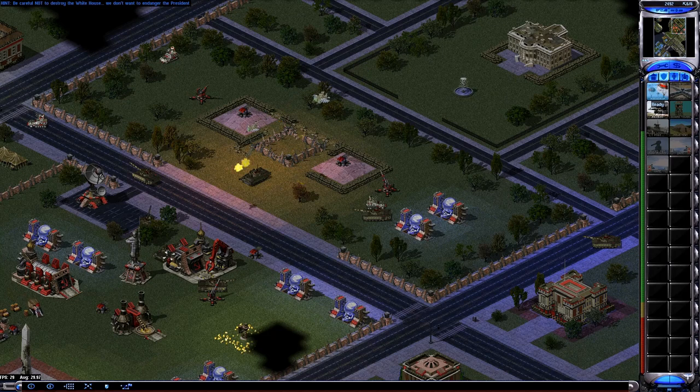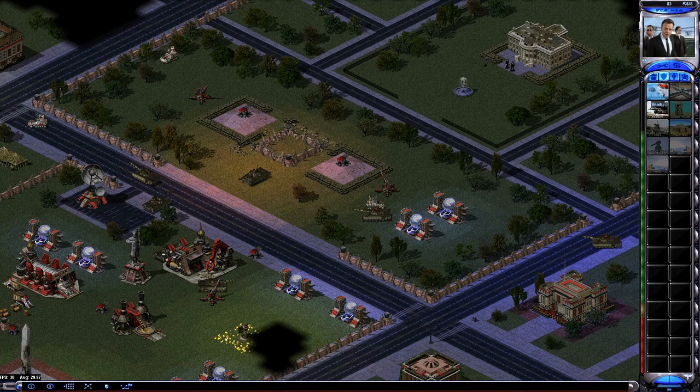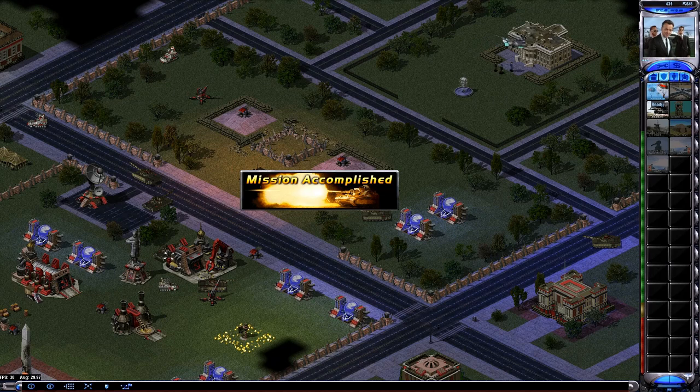Primary objective achieved. Incoming transmission. Commander! Whatever it is we're paying you, it isn't enough. I don't know how you got us out of this mess, but I'm extremely grateful. After this is over, I'm going to promote you to whatever you like, except president. Keep an eye out, Commander. I need you out there. Insufficient funds.